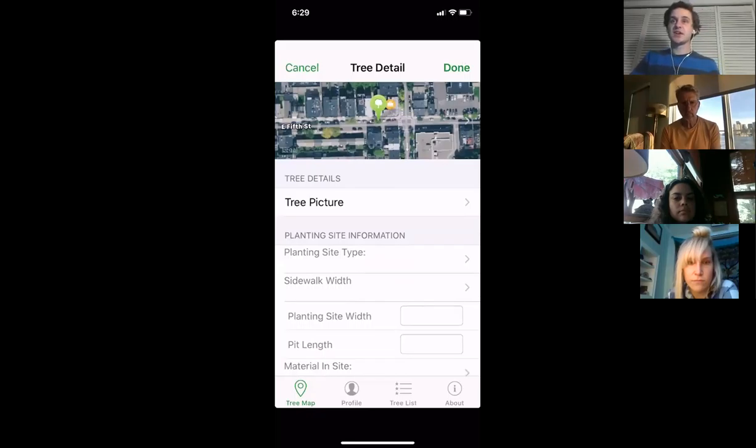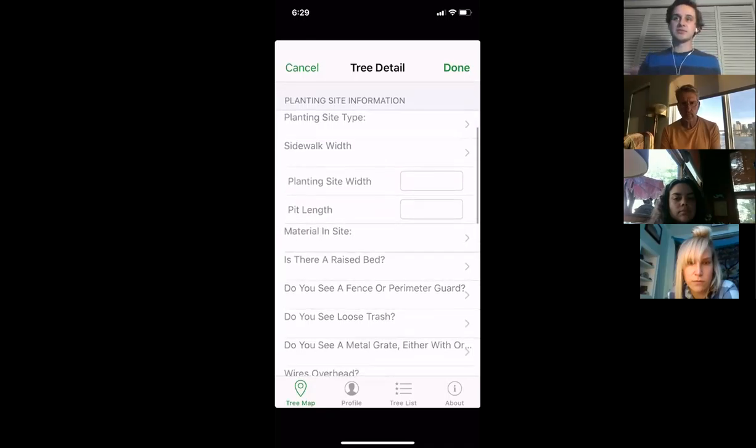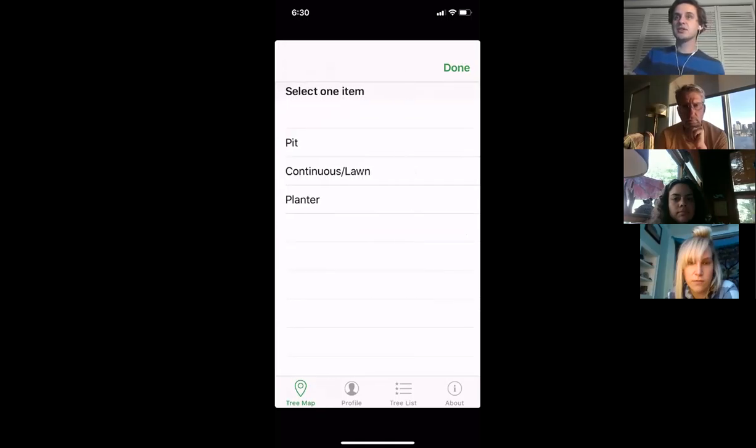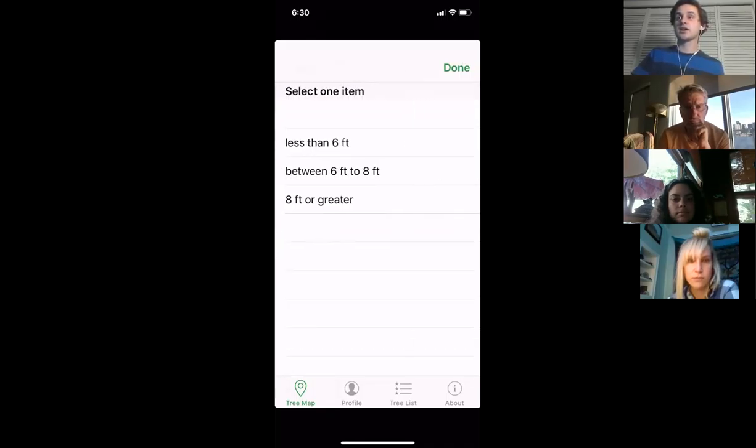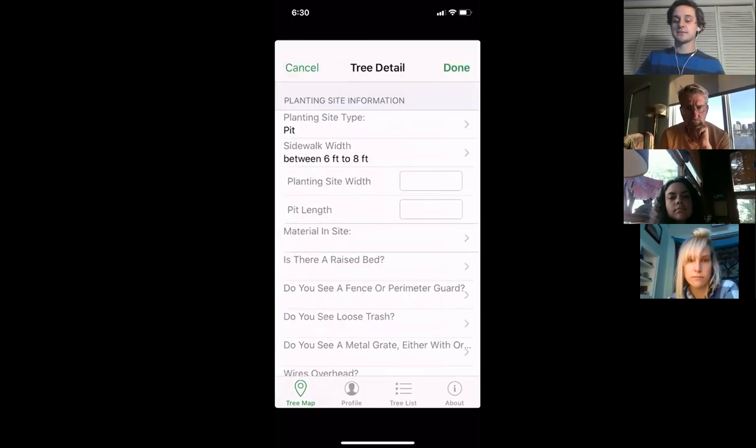So what we need to focus on first is the planting site information. This will be a little bit of a review, but just seeing it in the form that is in the app. So for planting site type, I just tap the option. And it'll give me these three. I'm going to say that this one is a pit. So I tap pit and I hit done. For the sidewalk width, this is going to be a pretty typical sidewalk, between 6 and 8 feet. So all I have to do is select that and hit done.